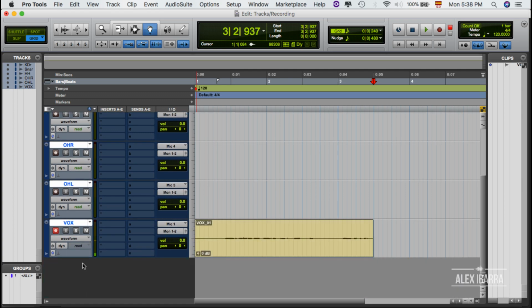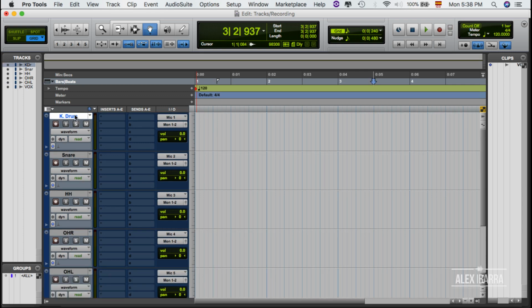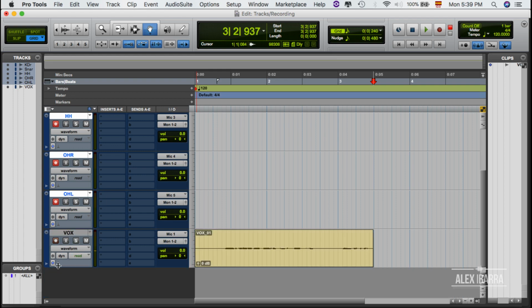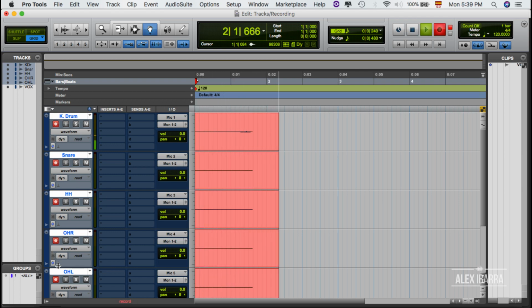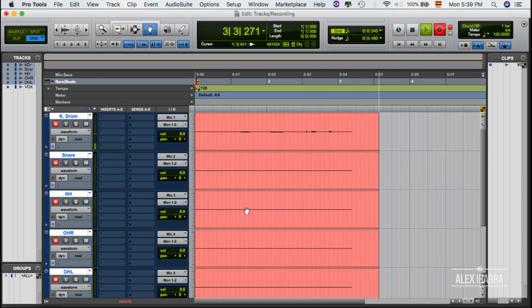And if I want to record different tracks at the same time, I will select the first track, press Shift, select the last track. They are highlighted, and while pressing Shift and Alt, I will select the record enable button and all the tracks will be active. Now the other option to record is by clicking on or selecting 3 on our numeric keypad, and all the tracks will start recording at the same time.